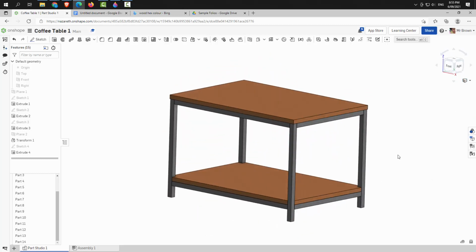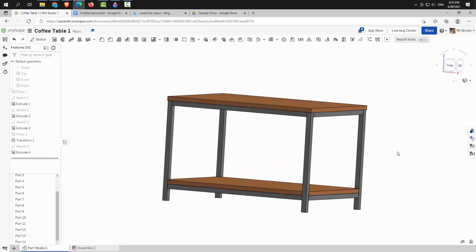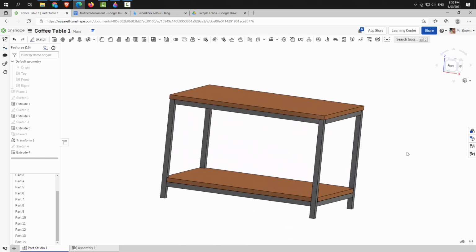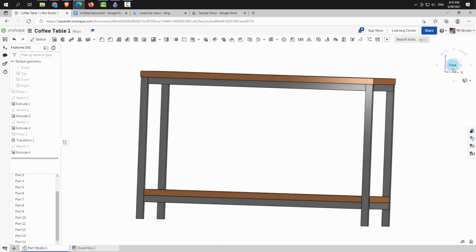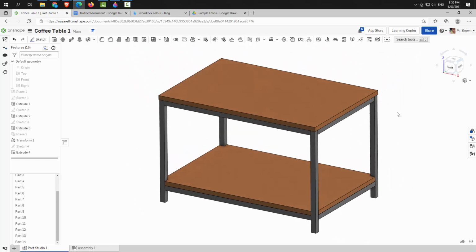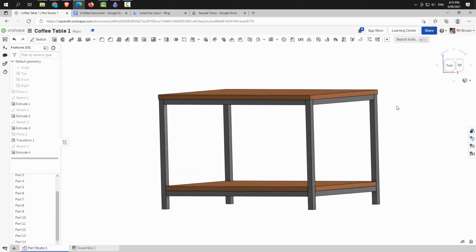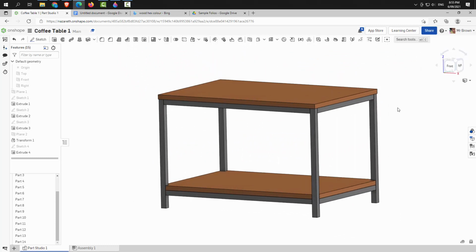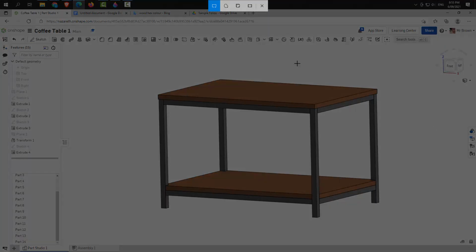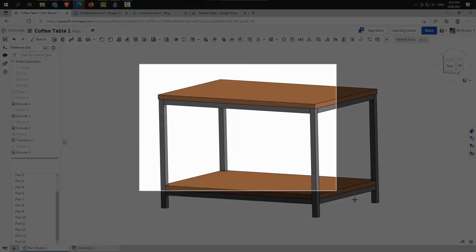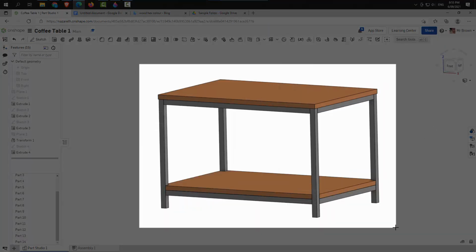Find a good view of it. Have a bit of a play around. Something like that I think looks pretty good. Okay, I'm using a Windows, so Shift Windows button S, hold those at the same time, and it'll give you this. And then you basically just want to crop out what you want.